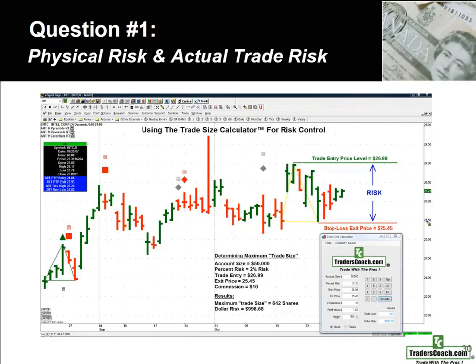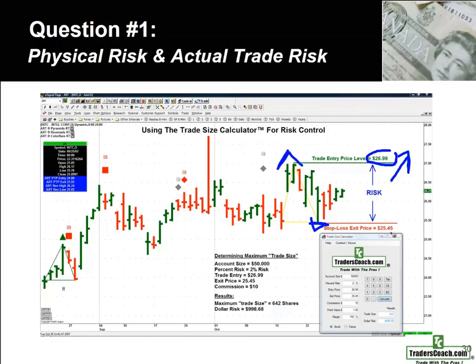So let's say, for example, we have an entry that we want to go long on this market, and this happens to be an old chart of Intel. We want to go long at 26.99 because that's when prices break that resistance level. And if they do break that resistance level, then I want to put my stop one tick under this price bar here, which represents a fractal support area. So these are two fractals. So I'm trading within the fractals, okay?